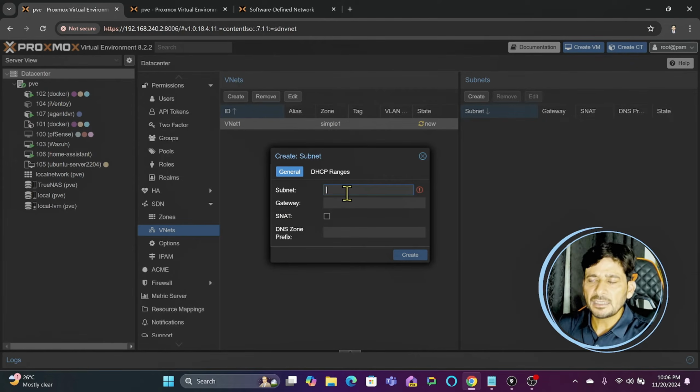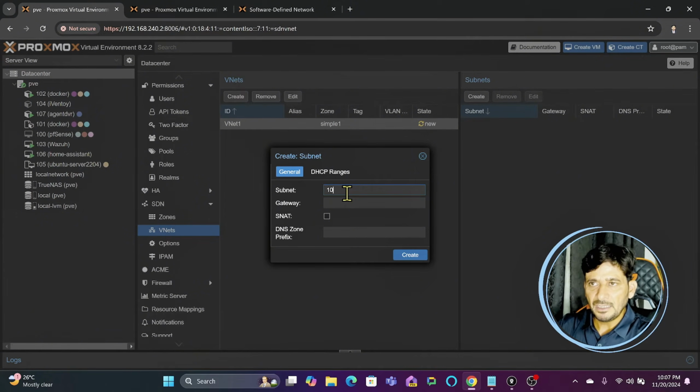So I'll be creating the first network here. It could be any range, any local IP address range. So I will be choosing the simple ones. So I will go with 10 series, CIDR range 10.10.10.10, or anything that you like the most. As my Proxmox virtual environment might go much bigger, I will be accordingly creating those IP address ranges. So I will start from 10 and then 10.11, 10.12, and so on.